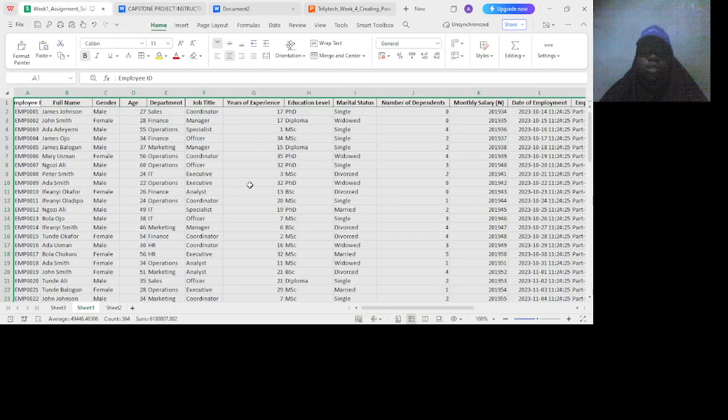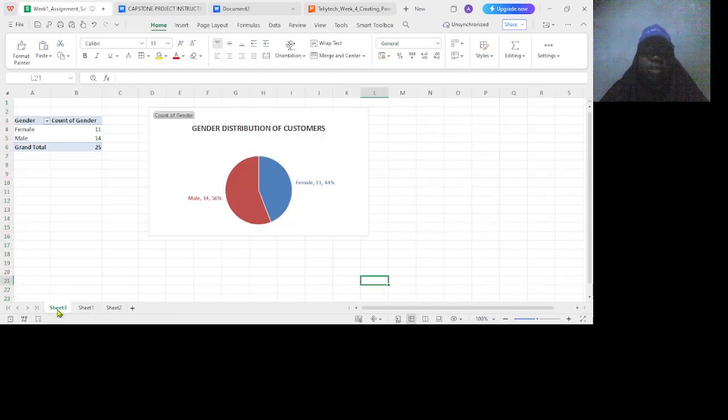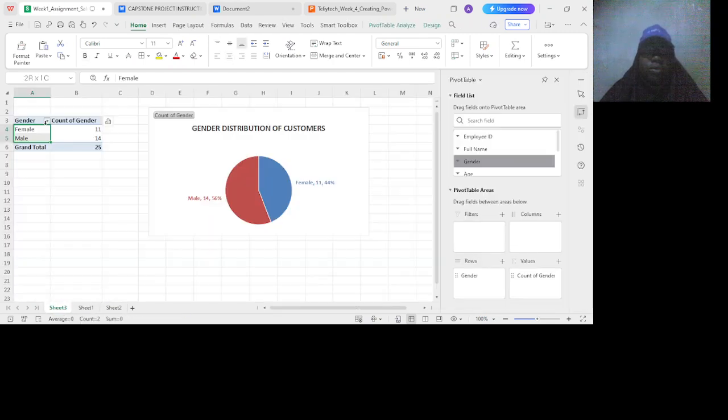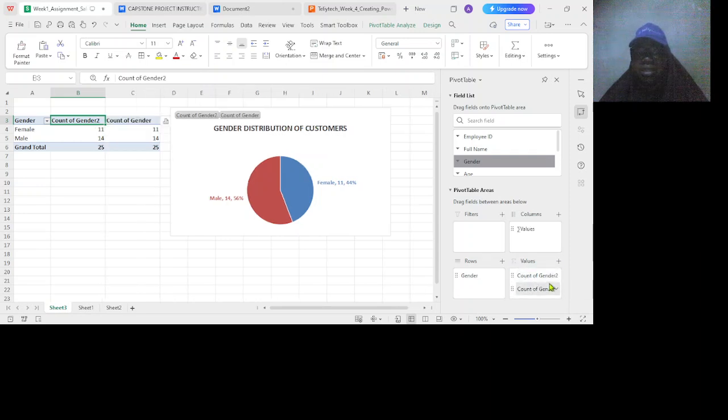So just go back to the sheet for our gender distribution. Okay, so this is the sheet and this is the count of the gender. Then we want our gender to report the maximum and the minimum of the gender. Drag the gender again to this place. Then automatically it is reporting for count.